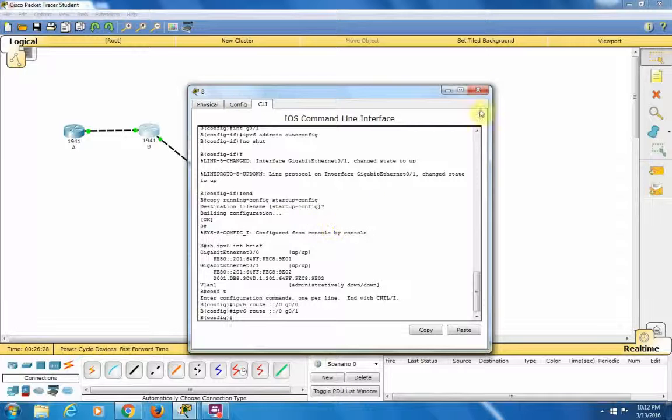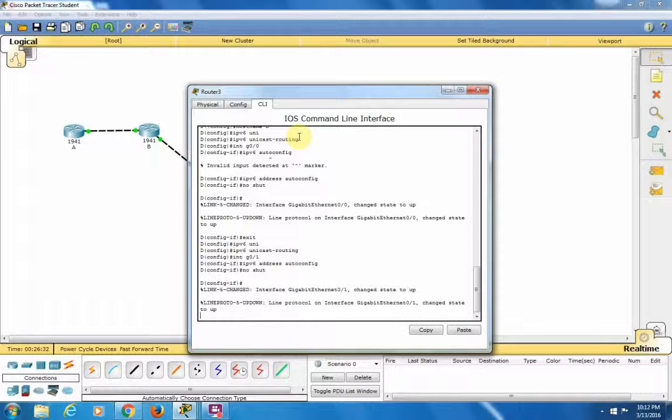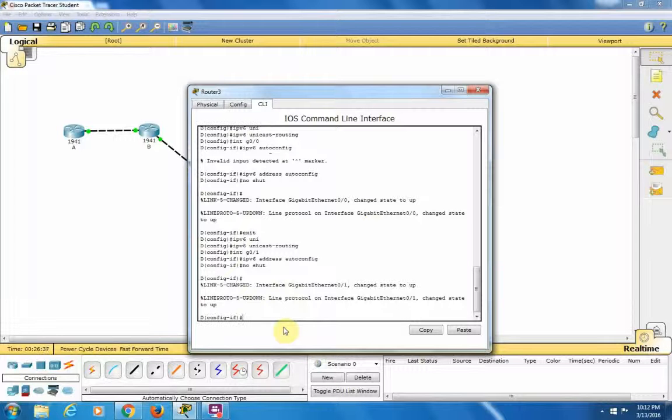Then go to router D and pretty much do the same thing. Make sure we do an IP address for 00 and 01.